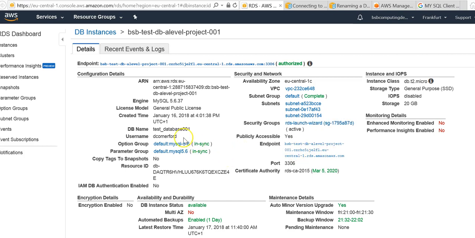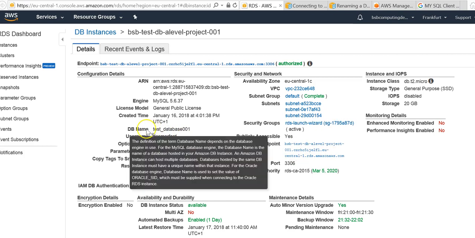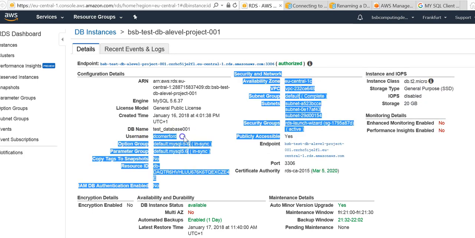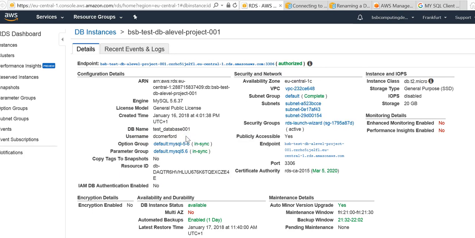Then you need to know the database name. The database name is here, under database name. Also copy and paste it. The username for the database is here under the word username. The password is the one either you've just reset or, if you can remember it, your existing one. And they're the only four things you need in order to connect via MySQL connection to the database. Once that's done, you're in.